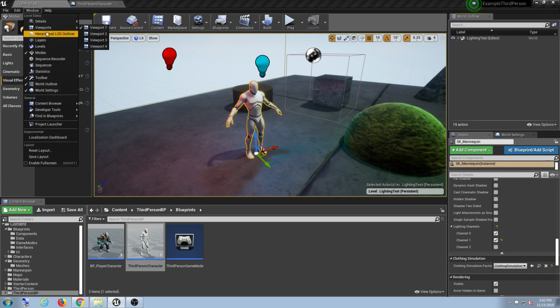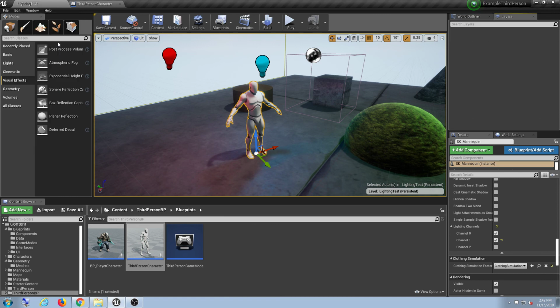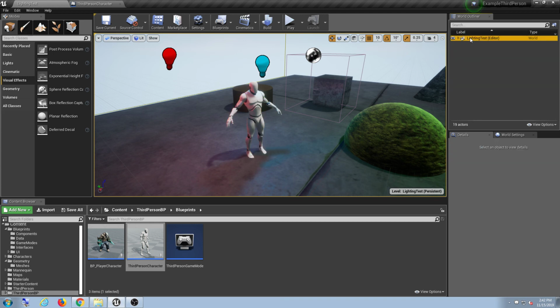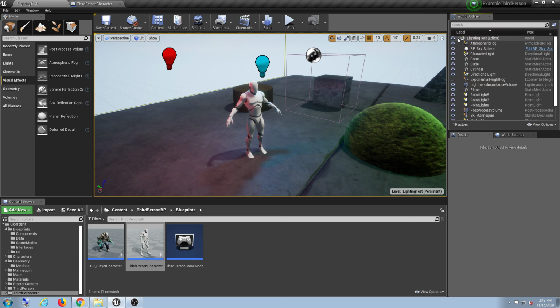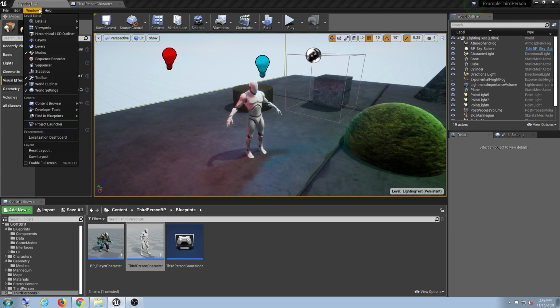I don't remember where that viewport or tab is. It's in here somewhere. Layers? No. I'm not sure where it is, but there's an option to choose a lighting scenario and then flip it and it'll change to the other one. It's been a little while.